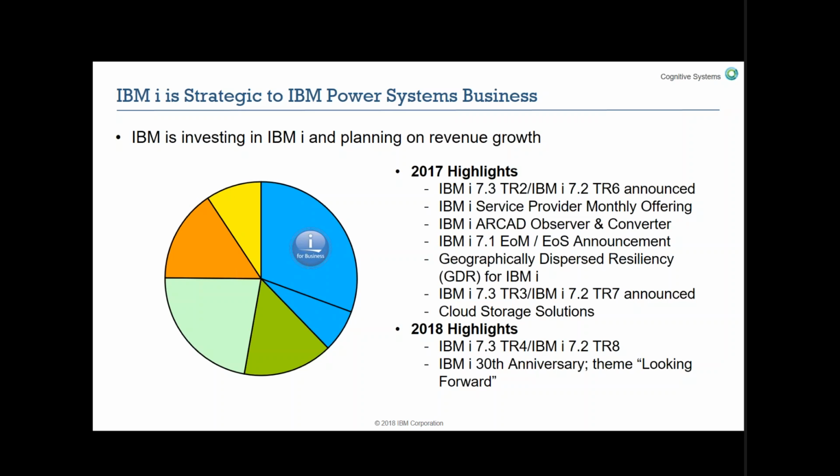And then the pie chart on the left is just a visual representation. If you look at IBMI, the operating system, Power HA for IBMI, and Rational Developer for things associated with IBMI, they are growing within the IBM Power Systems Software Revenue Organization. So this is an operating system that's very key to IBM. It's growing and profitable at IBM. That should show you, as a customer or a partner, that we are investing in this and we're going to be enhancing this going forward.